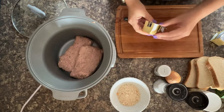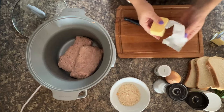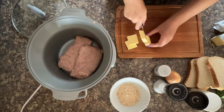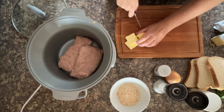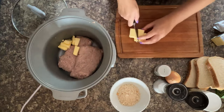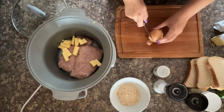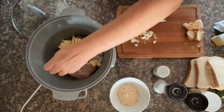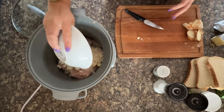Slice it open. Full recipe instructions, ingredients with measurements, and a free printable recipe card are over on RecipeThis.com - we always have the link in the video description as well. So you want to add in some of the butter - it doesn't matter where it goes because as it melts it'll all mix in nicely. Then the onion - once you chop your onion, put it into the slow cooker. And then add in your breadcrumbs.